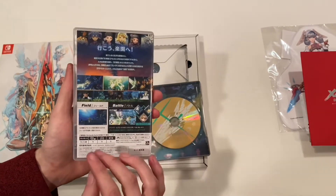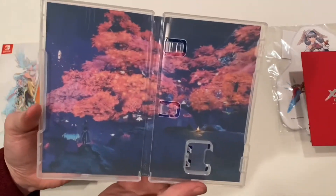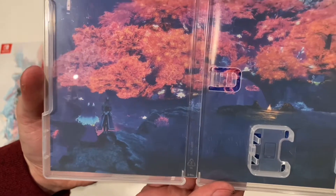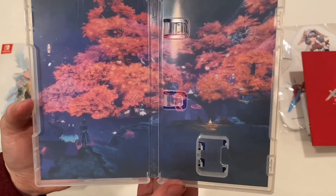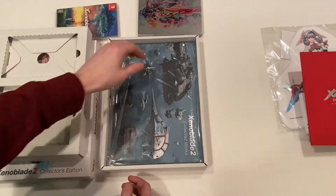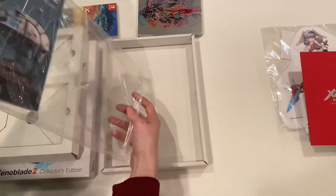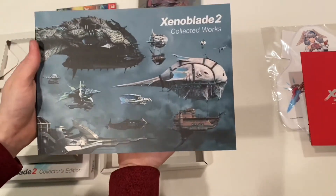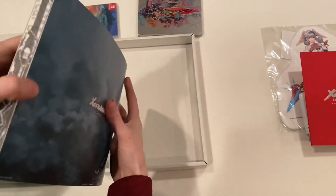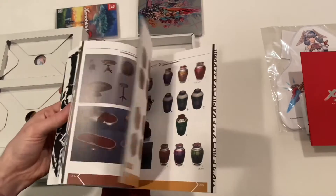The alternate cover art is in the case, and it even has a back to it with the rating and info. The inside is a beautiful depiction of Uraya, and you can see Morag just standing there, and Brighid — these things were very, very dark but beautiful. Underneath we find the art book, which is soft cover unlike the hardcover one in the US, but it has the same cover art. The spine features the sword design just like the US one, and the back art is different.